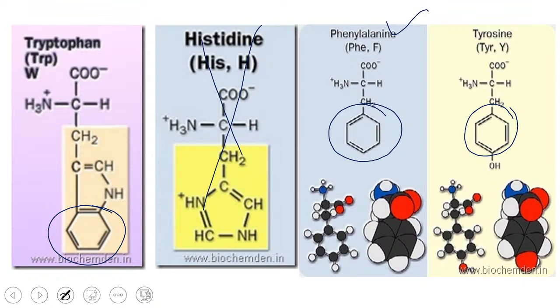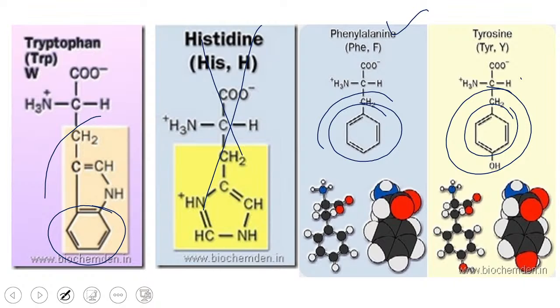So this is our 6th class. First, we talked about aliphatic chain containing amino acids: glycine, alanine, valine, leucine, isoleucine. Then hydroxyl group containing amino acids: serine, threonine and tyrosine. Then sulfur containing amino acids, cysteine and methionine. Then acidic amino acids: glutamic acid, aspartic acid, glutamine and asparagine. Then another class, basic amino acids: histidine, arginine and lysine. And this is my 6th class, aromatic amino acids, which contain an aromatic R group, with an aromatic benzene ring in all the 3 cases.